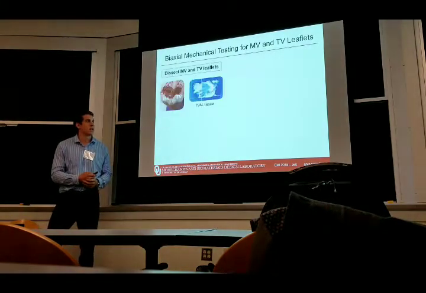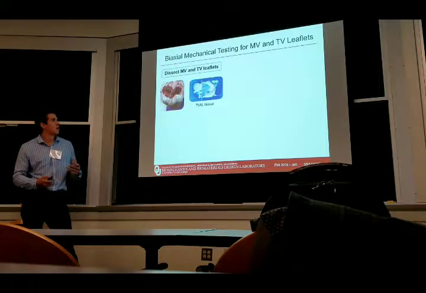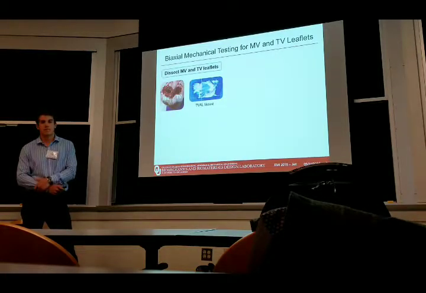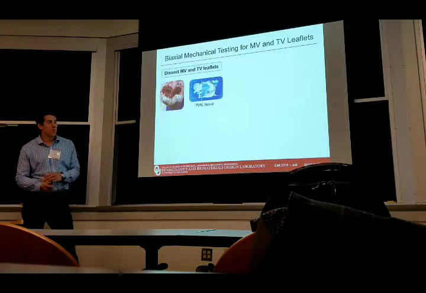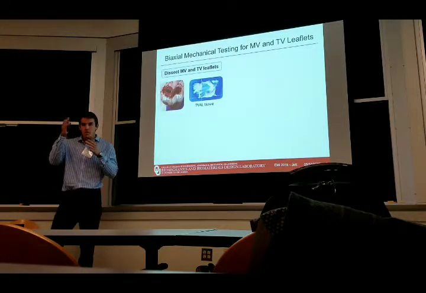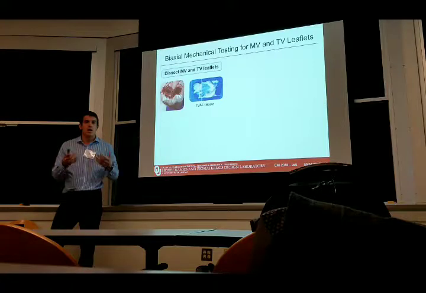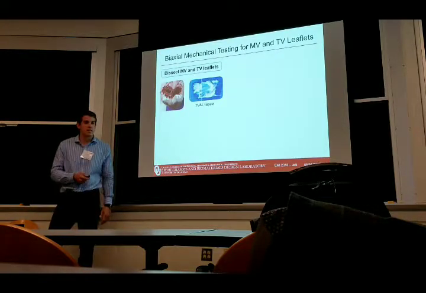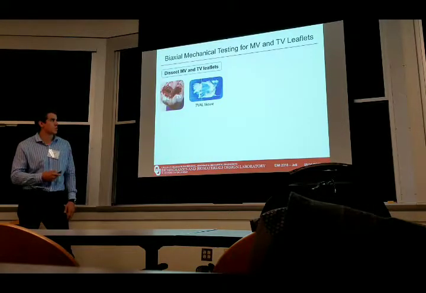And our first step in that is the dissection of the heart valve leaflets. So you can see right here the mitral and tricuspid valve leaflets. In this study, we use porcine heart, so that's what is shown here. What we do is we are able to make cuts longitudinally along the heart and open it up, as well as excise these leaflets. So here you can see a TVAL just laid out.